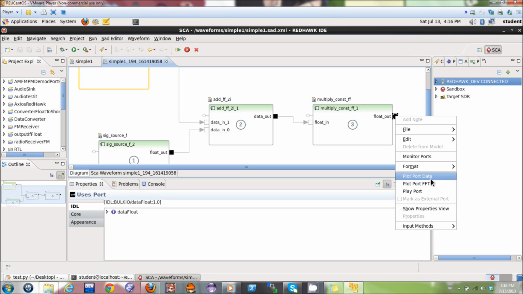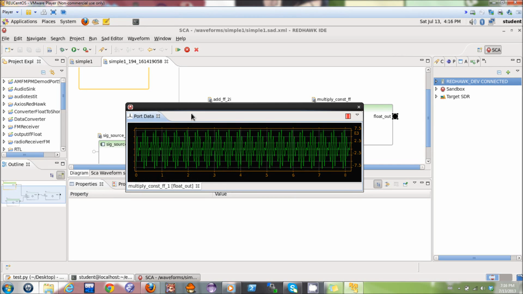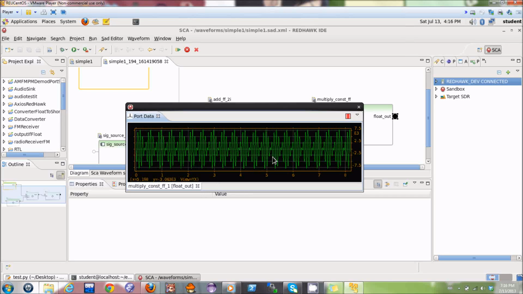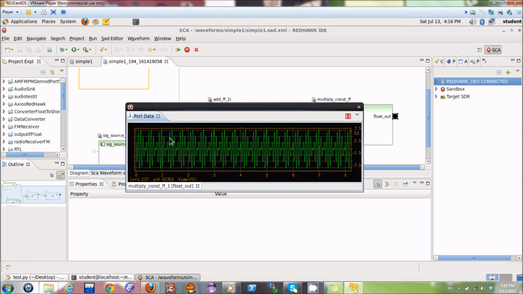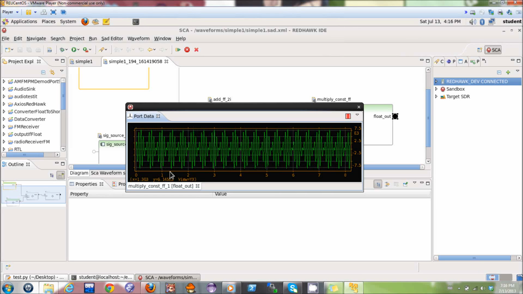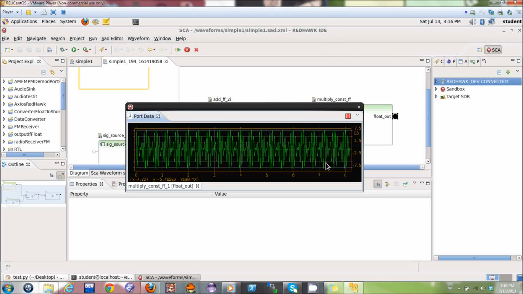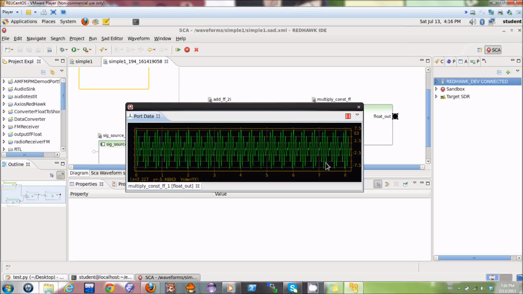So we're gonna see the first graph, which gives us the waveform, and you can see that it has different limits because we added two different signals that have different frequencies.